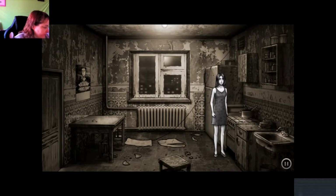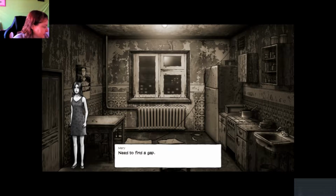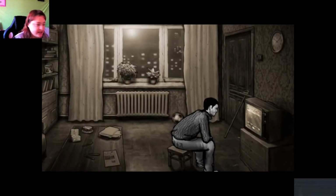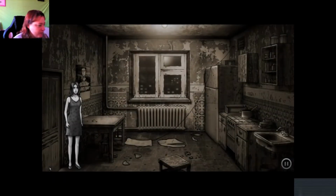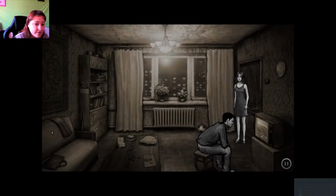So can we use the plate on the door to unlock it? Need to find a gap, do we? Where will there be a gap? On the floor? I did it! Yes, I did it! I moved it out of the way with that plate thing that was screwed to the wall. I still got it back now. Okay, I guess I can go through the door now. There we go.